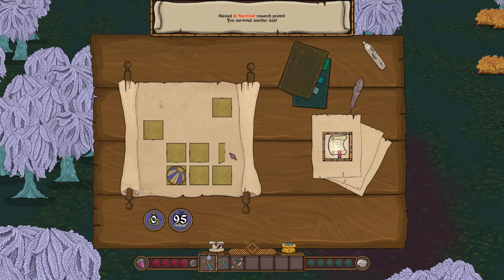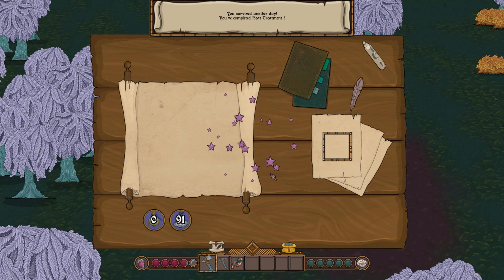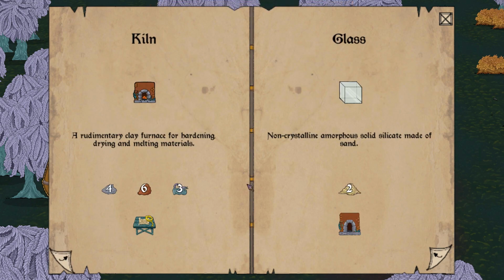Ah, heat control. Good stuff. I mean, basically, it lets us build fires, and fires are useful. And generally... Oh yeah, look at all those research points. See, we have nothing to worry about. So, okay, what has that done for us? Well, we'll pop this open. And once you unlock it, you get a little bit of dialogue, a little bit of flavory stuff, which I figure we'll save reading. I like reading stuff in games, but we'll save that for another time.